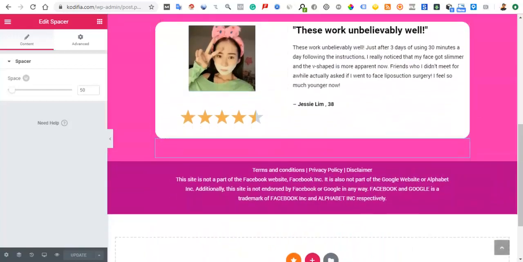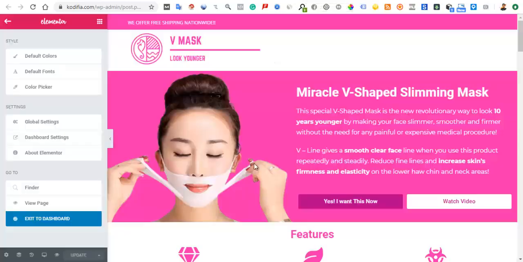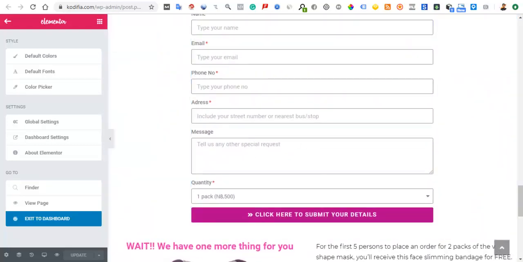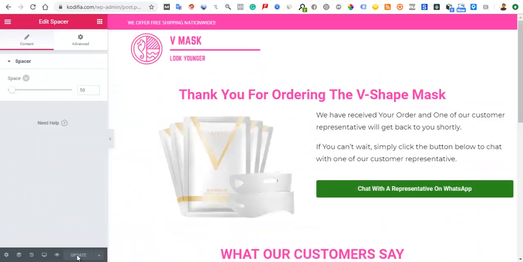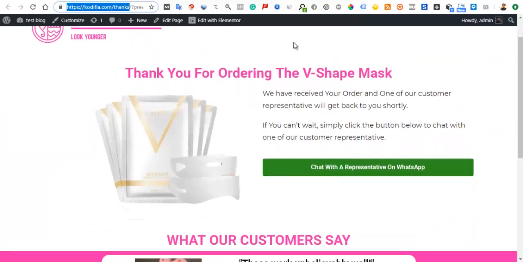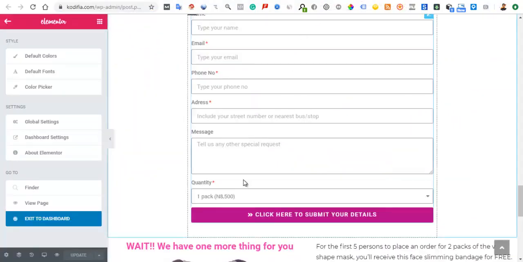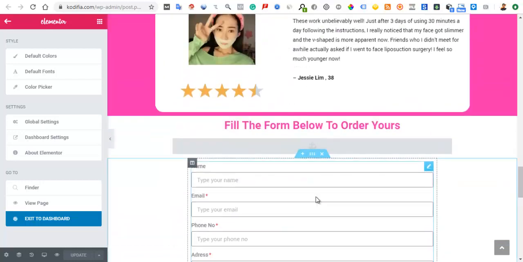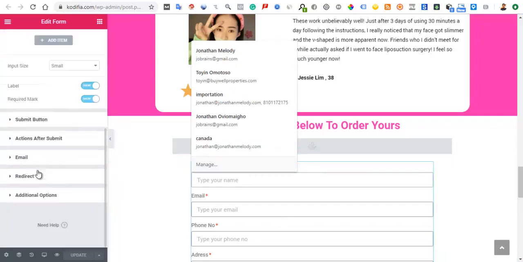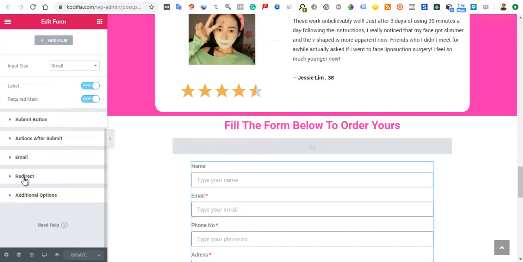What I want to do is connect this page to another page or landing page, so when one fills this form, it will direct them to this page right here. If we view this now, this is the link to that page. This is how it looks. Pretty, isn't it? Here I'm going to click on our form, and you can see redirect here.